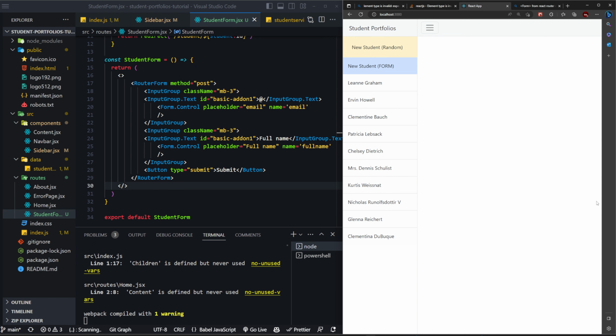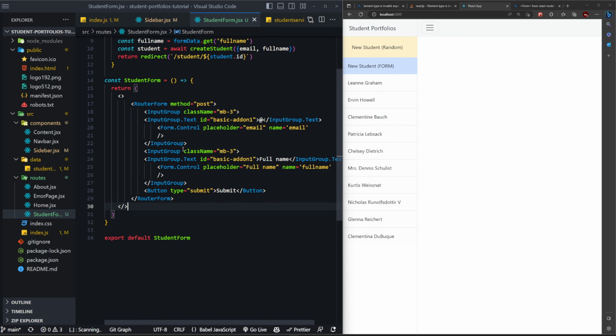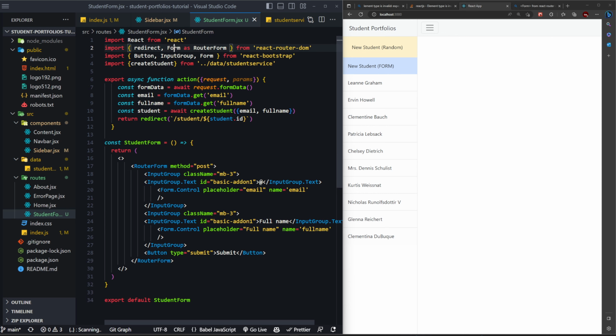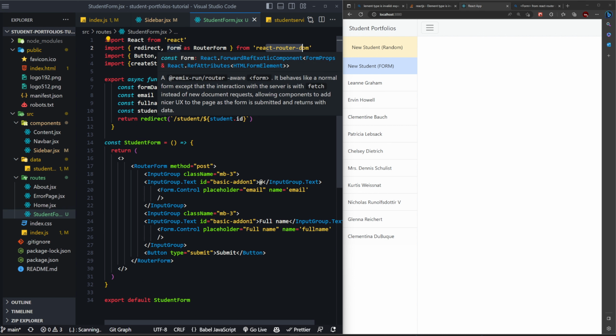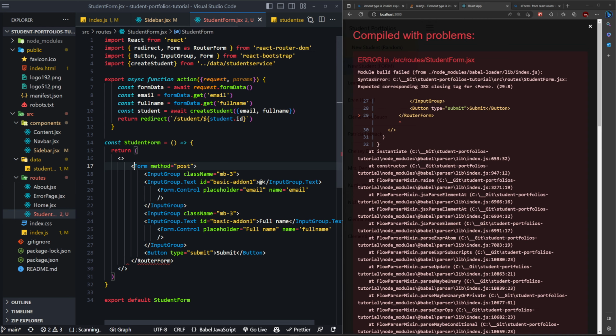All right, I'm back with the final solution. There was a bit of a unique situation, let's just say. I was using a form imported from React Router DOM, which is the form that makes a form go to a client side request. It blocks the request from going to the server. But I also have a form in React Bootstrap. So with both tags, I could not use the regular form because then it fails.